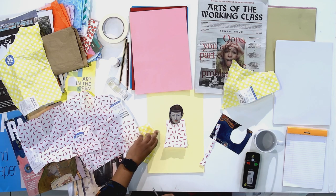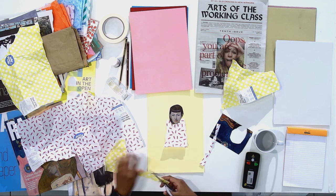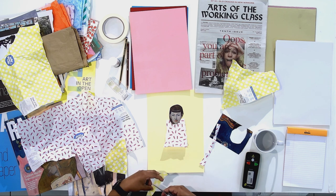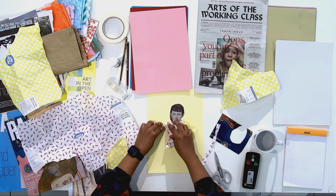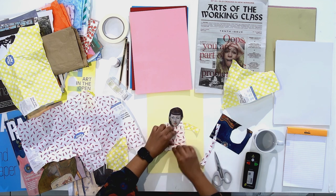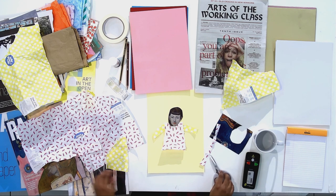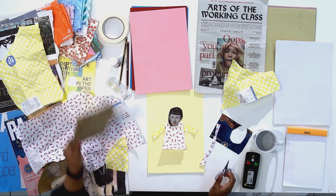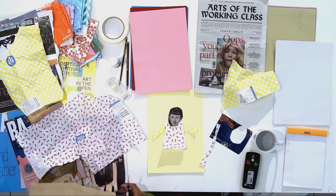And then perhaps I want some arms, so we can start to do that. It's a quick 5-minute exercise, and Will will interject and tell us if we're going over it. We're about halfway through, so we've got 2.5 minutes or so left to keep working on your little creature. So we've still got a good amount of time. You'd be surprised. I already have some arms. She's starting to look very pop-arty.